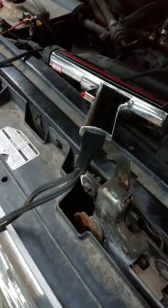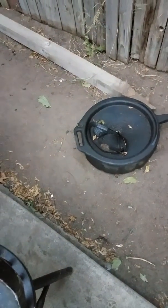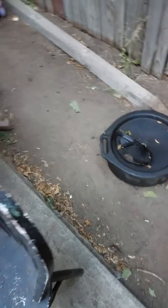Another thing too — I got 10 quarts of transmission fluid, I had to fill this thing up. I have no idea why it took so much. Basically it fits 10 quarts. The transcooler I have in here is not that big, so I'm not sure where all that fluid is going.